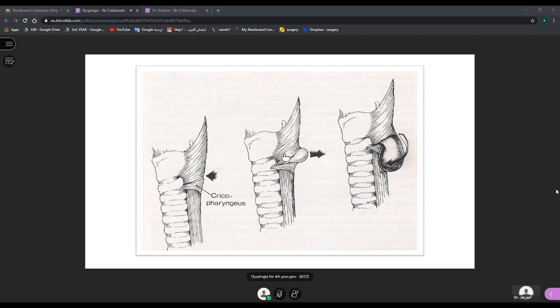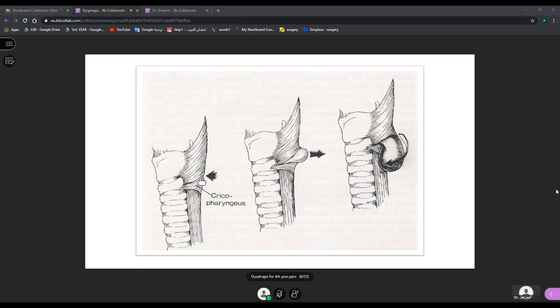And then what do you get? You get herniation or outpouching of the wall like that, okay? And every time the patient eats and eats and eats, the food is stored here. Instead of going downwards, it is stored here in this pouch. And what do you get? The pouch enlarges progressively until it hangs down like this. When it hangs down like this, it can also press on the lateral wall of the esophagus, making dysphagia worse.